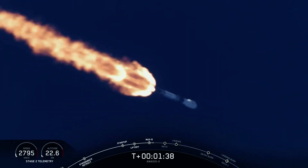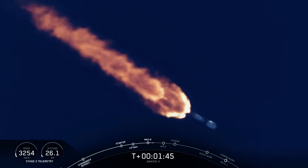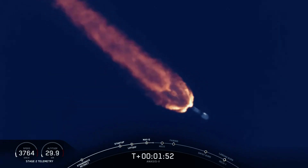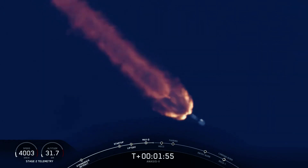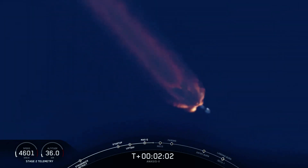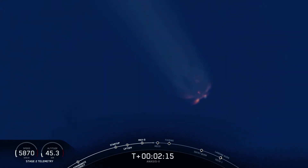MVac-D chill has started. That announcement from Stage 2 Propulsion — we are now beginning to chill in the turbo pump on the upper stage engine to get ready for its ignition coming up in about 45 seconds. We head east of Space Launch Complex 40 into the first of two orbits planned for today. This is the parking orbit, a low Earth orbit trajectory that will take us over the equator and will eventually relight the upper stage engine to transfer us into the desired geostationary transfer orbit. Main engine cutoff, or MECO, coming up in several seconds, followed by pneumatic separation — the first stage pushes away from the second stage — and then ignition of the second stage engine.